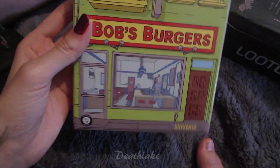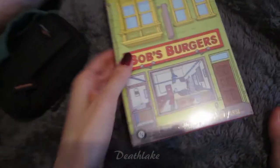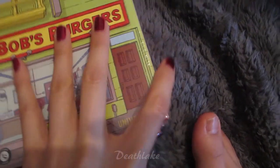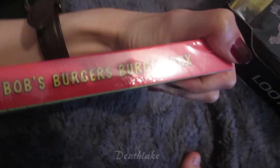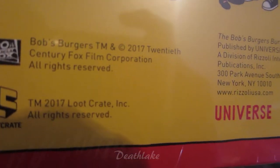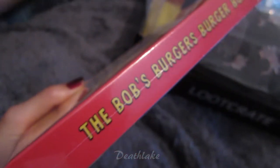So this is the Bob's Burgers loot crate edition. Do you have something to tear the cling film? I tear it with my hands. The Bob's Burgers Burger Box, and this is a little family 20th Century Company, some other stuff I don't really care about.